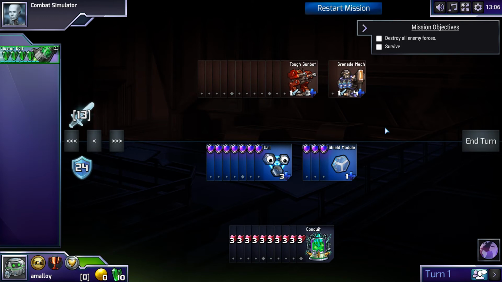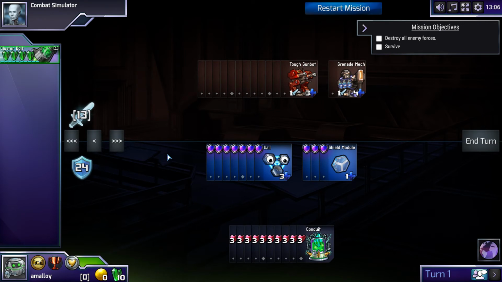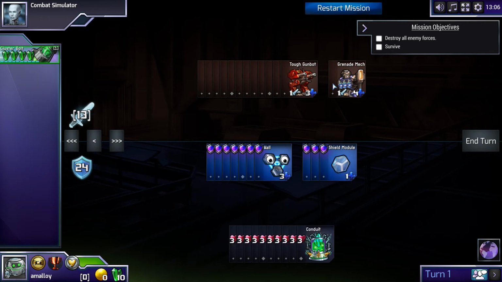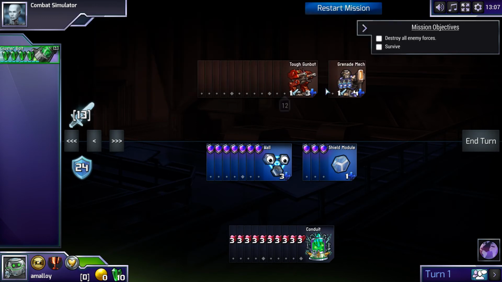Well, first observe how many cluster bolts are in the supply. There are 10, and they do 4 damage each. So we have a total of 40 damage at our disposal. Are we going to need all of it? Can we waste any? The opponent has 3 Tough Gun bots at 12 health each is 36, plus a single grenade mech is 40. So we can't ever waste any damage.